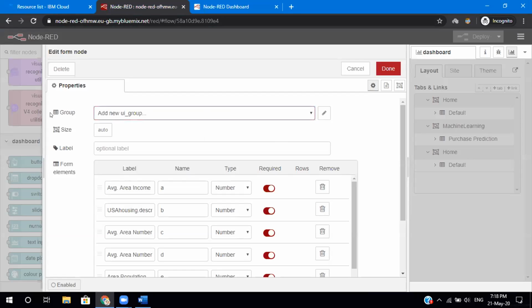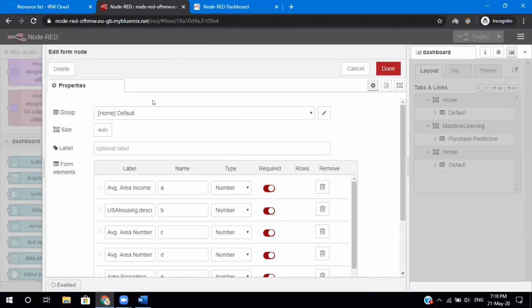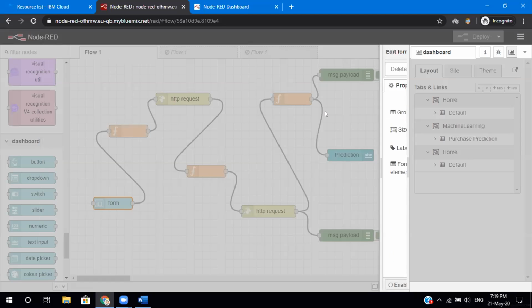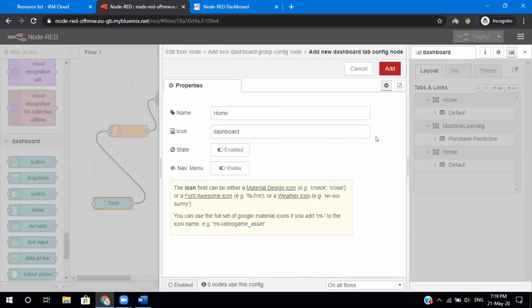All right. So you'll double click on this and you'll see this. Okay, add new UI group. You will edit this, and here also you will see add new UI tab. You will edit this again, and that's it, add.